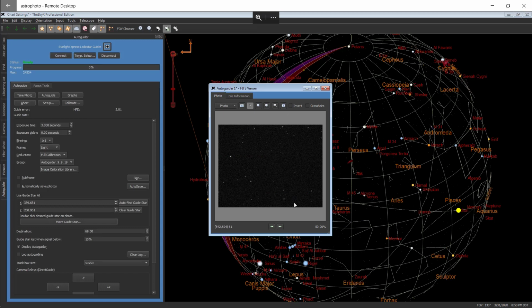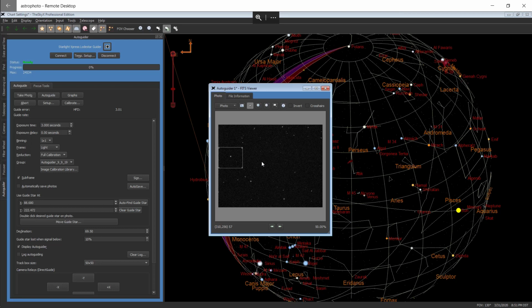Okay, so several good candidate guide stars. I'm going to pick this one and I'll tell you why in a moment. So I double click on it, you see it blink, and then I'm going to grab this little subframe rectangle and draw a subframe around it.